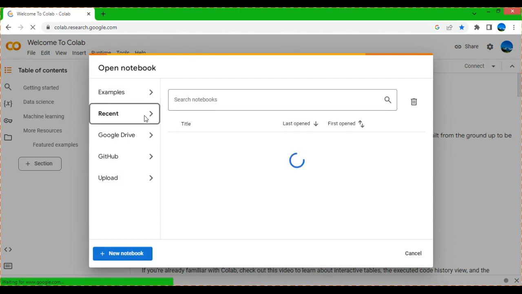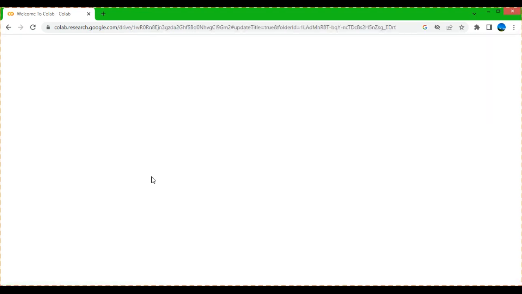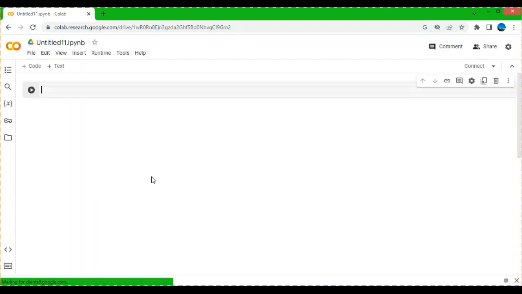So before that, of course, you need to sign into Google, and you can open a new notebook. For example, I click on new notebook, and a new notebook will be opened for me, and I can use it.